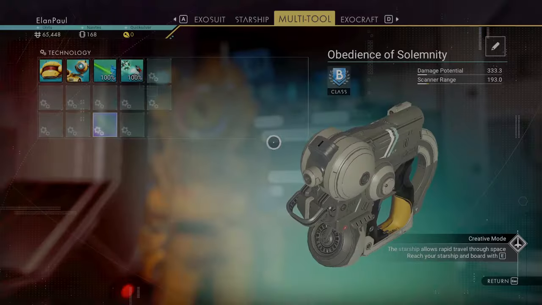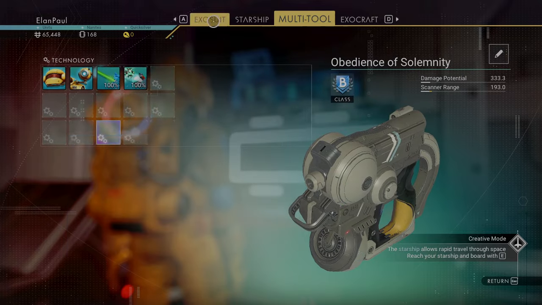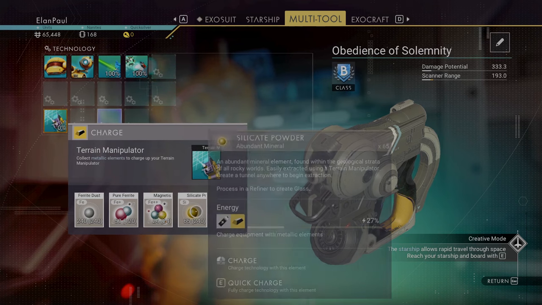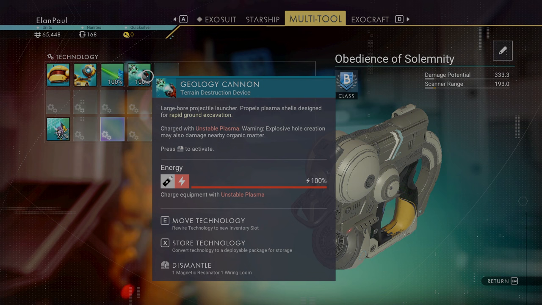Spending a lot of money here, but we do have to get a ship eventually. Before we do that... There we go. We'll have to charge you up. So that's the silicon powder. That's okay, we don't need a lot. This will come in handy.